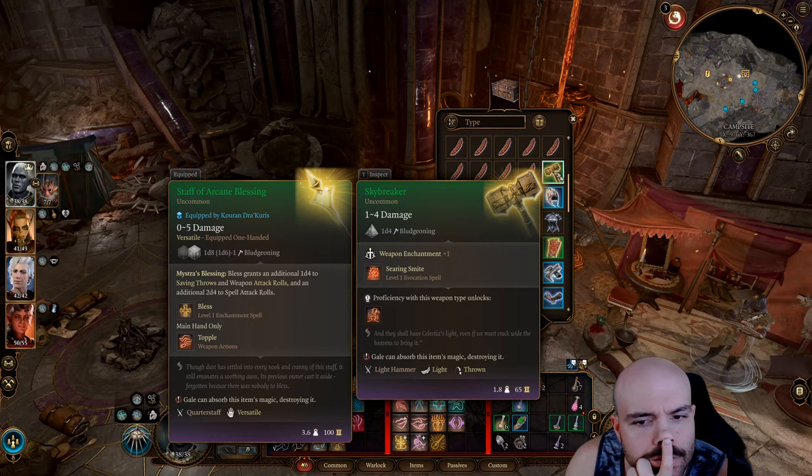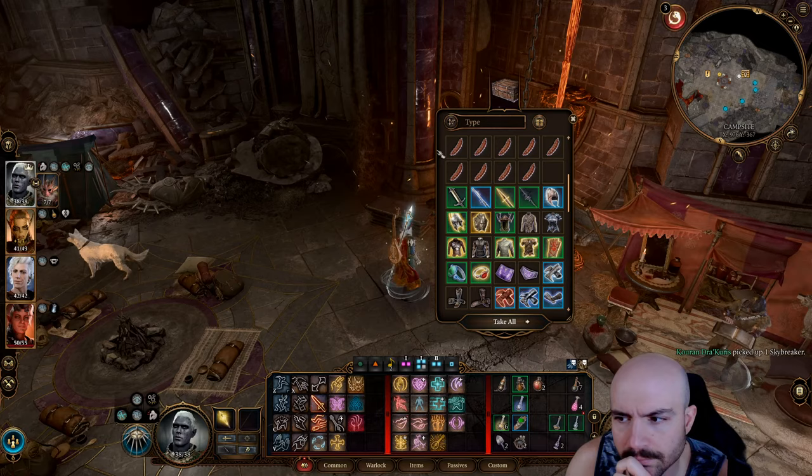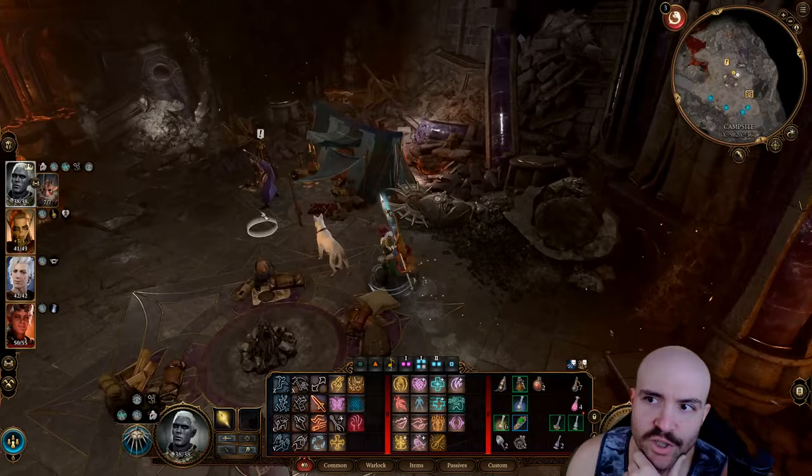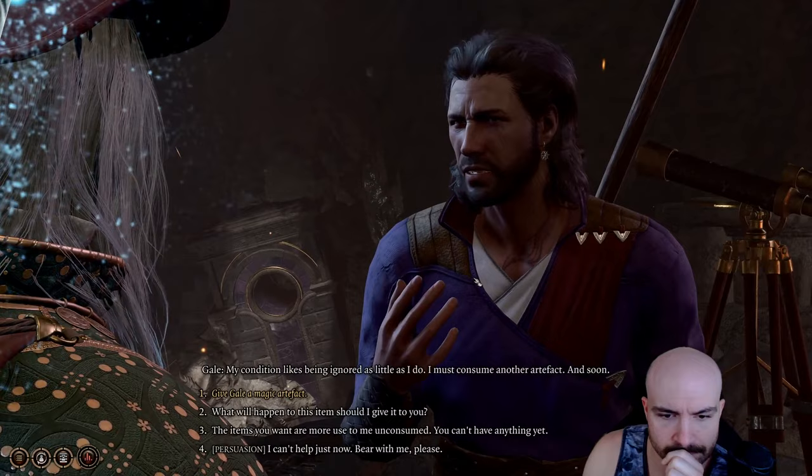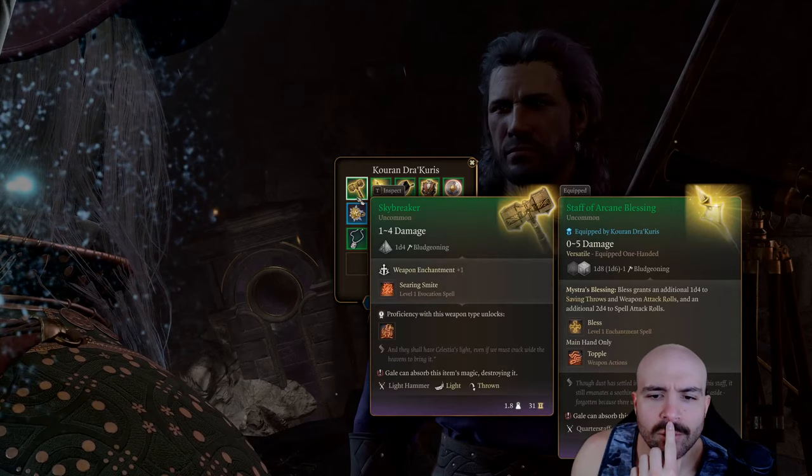This weapon's terrible. Throwing sausages as a chimpanzee wild heart barbarian is actually a lot of fun because it blinds people. My condition likes being ignored as little as I do. Shut the fuck up. Oh my god, I shouldn't even do this. You're an asshole.